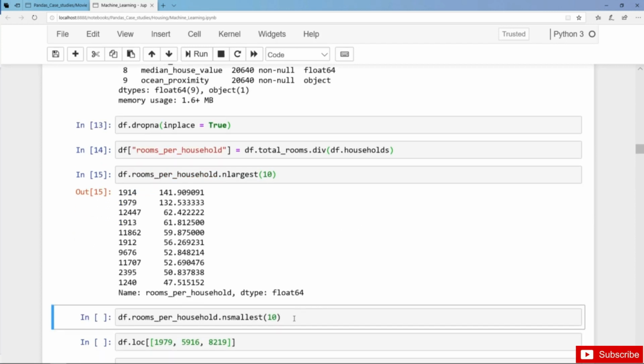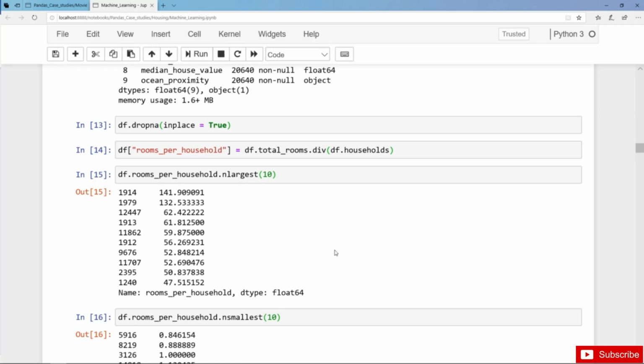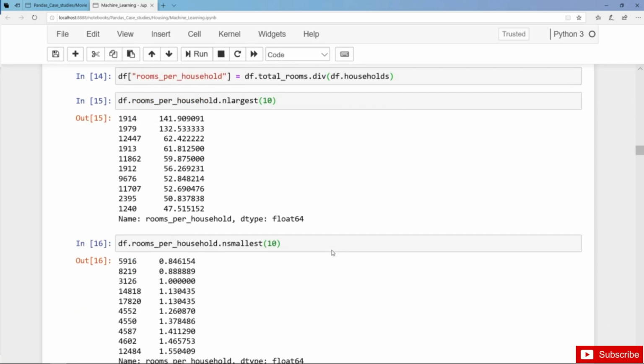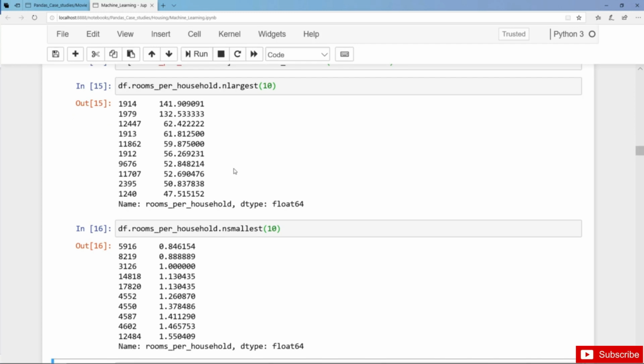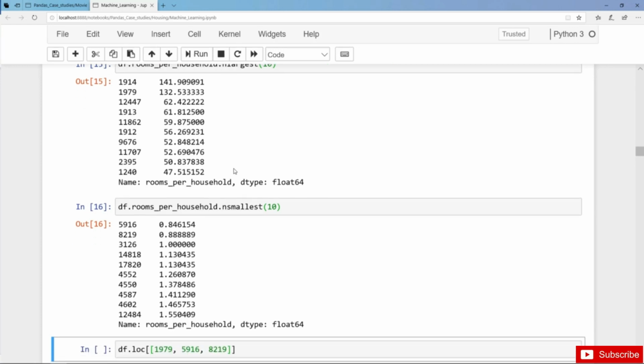And let's have a look at the 10 smallest values. And here we have two values below 1, so we have 0.84 and 0.88. And actually this doesn't really make sense, so we have less than one room per household. And also here the question is, should we remove those data points with extreme values, or should we find other appropriate values, or simply leave it as it is? And in this example we just leave it. So we have only a handful of extreme or suspicious values. So with over 20,000 valid observations, we could leave it here, but we can also further inspect those extreme values.